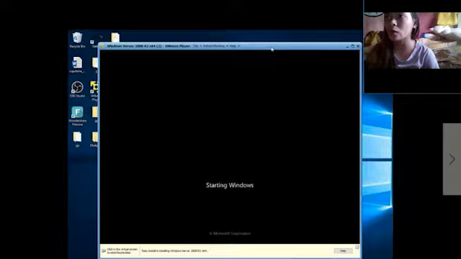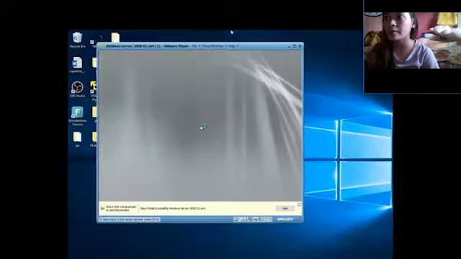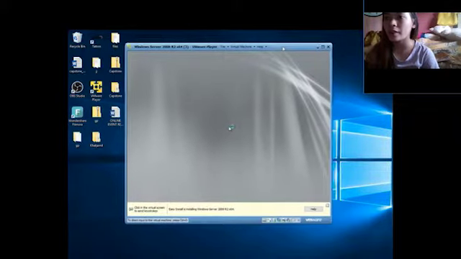You're going to wait until it's done because it's configuring. Then you see it's setting up Windows Server. We're waiting for it to install.